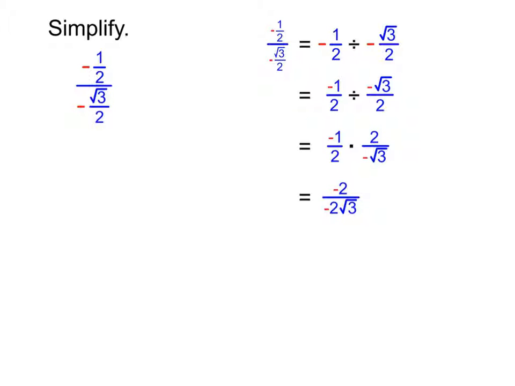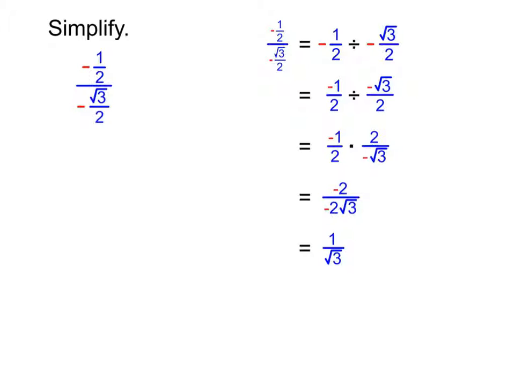Now, I could start rationalizing the denominator right now. That'd be fine, but there's some reducing to be done, and it's kind of bugging me, so I'm going to deal with it. Notice what I can take out of both top and bottom, the -2. If I divide top and bottom by -2, what is left on the top? 1. Don't forget about the 1 there. So the root 3 is still in the bottom.